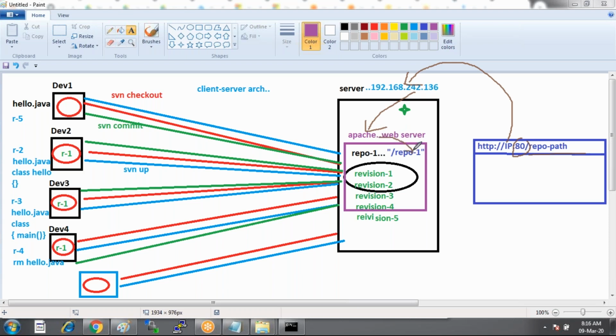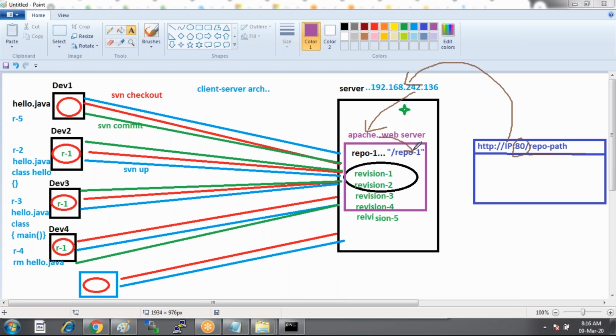Since my repository and Apache server have been integrated, I'm able to load these files in my web browser. If your Apache and your SVN repository are not integrated, then you won't be able to load your repository files through Apache or via the browser.